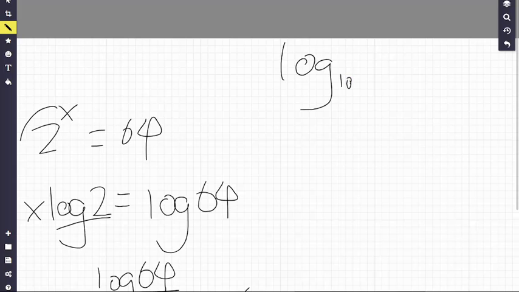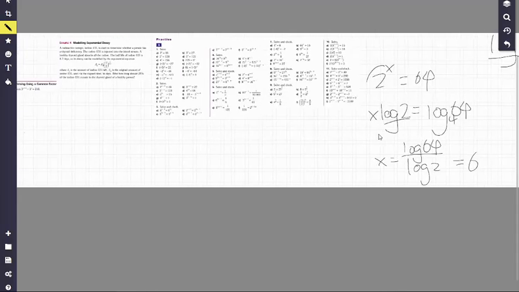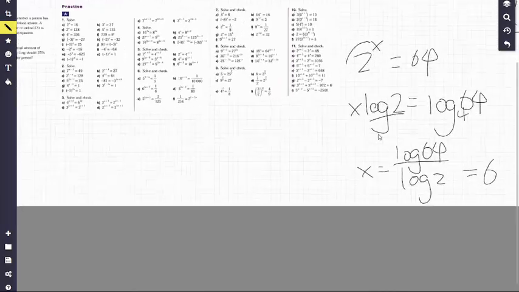your future classes. But whenever you assume log to be base 10, and you just do it to the left, do it to the right, you're always doing log base 10. So it doesn't matter exactly what your base is. You can do log base 4 of 2 and log base 4 of 64, as long as you have the same base on the left and right, no matter what log you input, you're always going to get the same answer of 6. Now let's just confirm: 2 to the power of 6 is equal to 64.